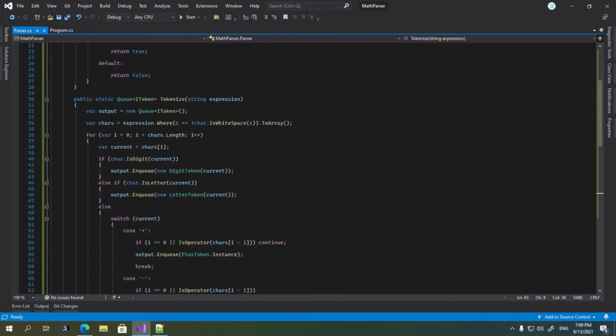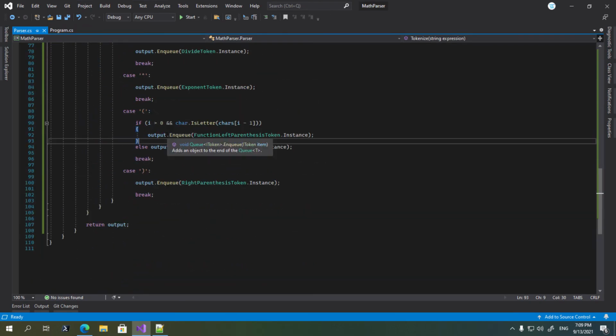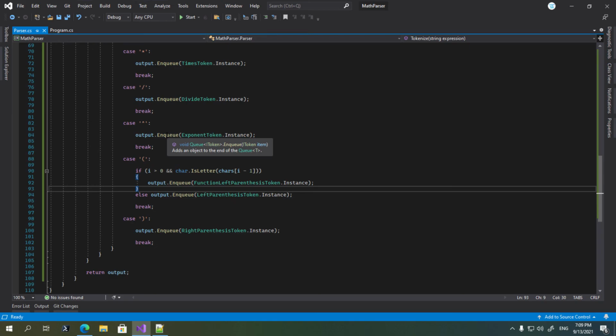In the next part of this video, we're going to look at how we can refine these tokens into numbers, expressions, parameter arrays, and lots more interesting and cool stuff.